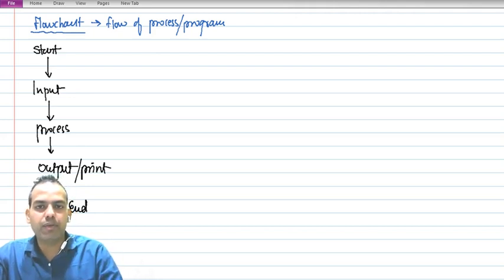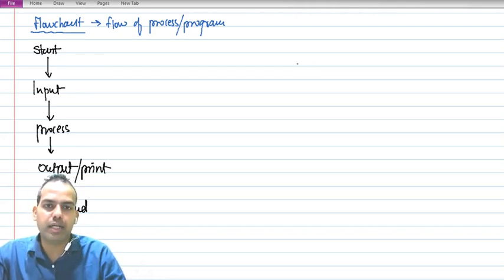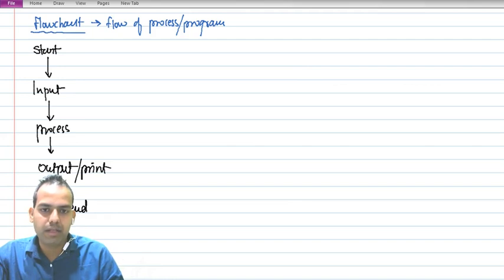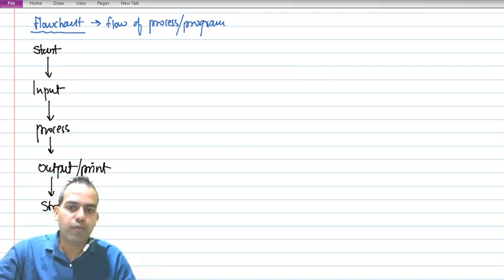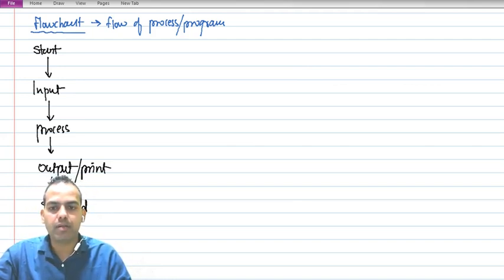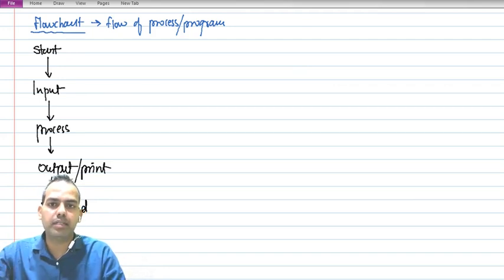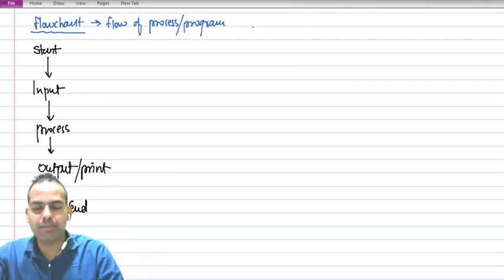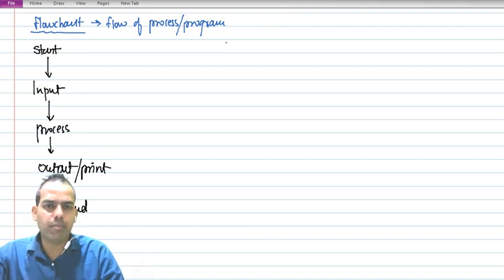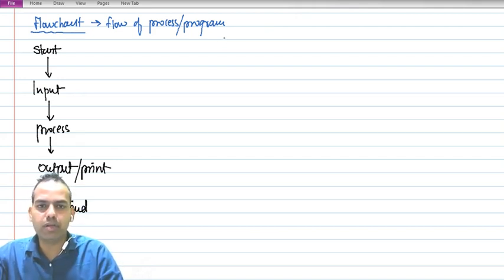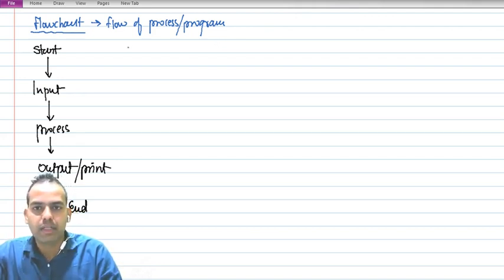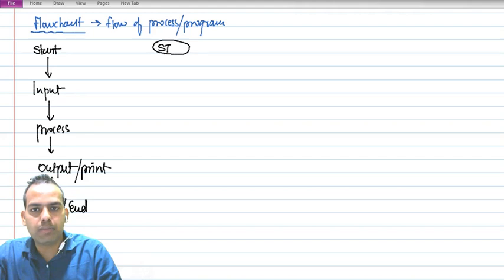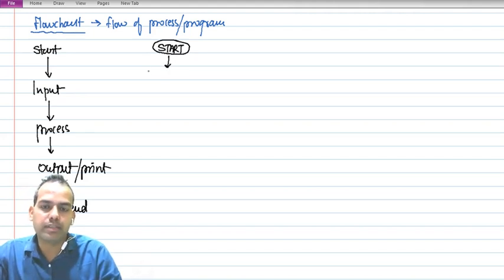Say for example, we want to start with a flowchart whereby we want to give a print of two numbers given by the user. Any two numbers that the user will give, we want the total of it, the sum of it. So first, whenever you want to start any program, it will start like this. This is called the start button, definitely like an oval.